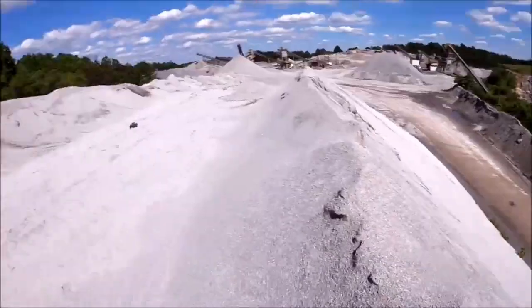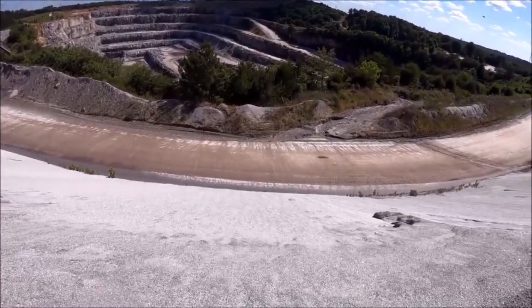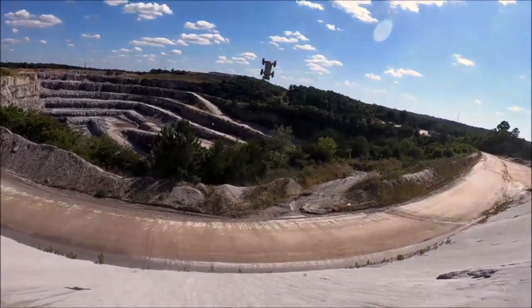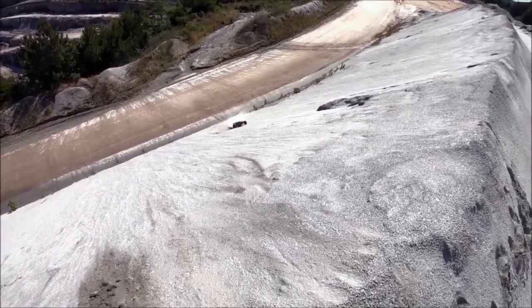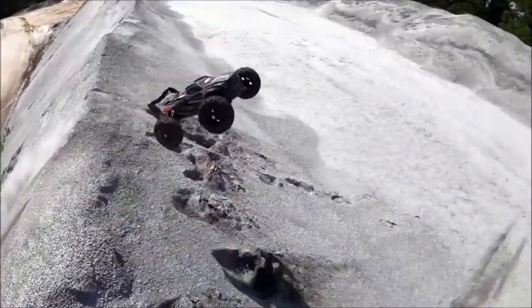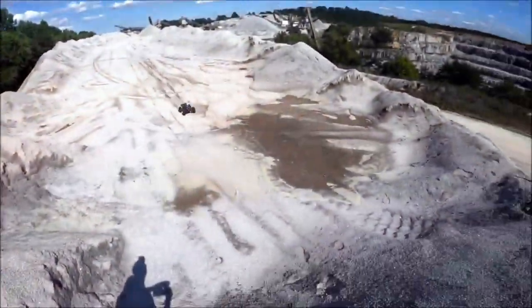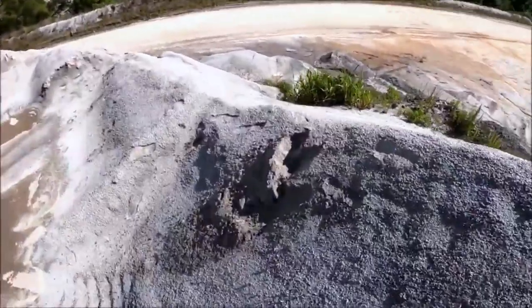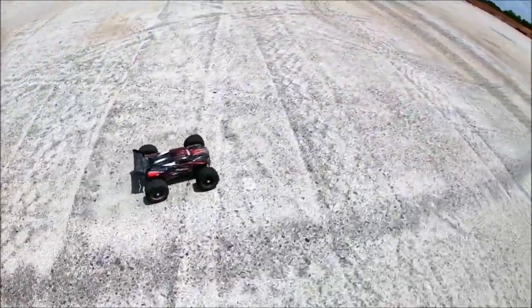Let's send her off this cliff right here. Oh, that was a hard hit — perfect chassis test. God, that was a loud chassis slap. It landed right on that little hill right there — definitely a good chassis test. This thing cased right here on this mound; you can see the spot where the chassis hit. Had to come out to a construction site — got booted from the gravel pit, which sucks — so I'm gonna play around out here.